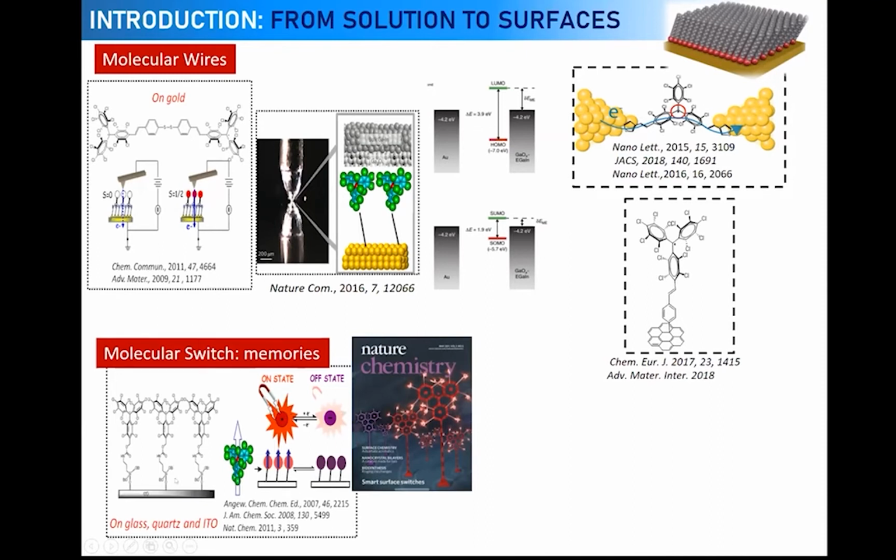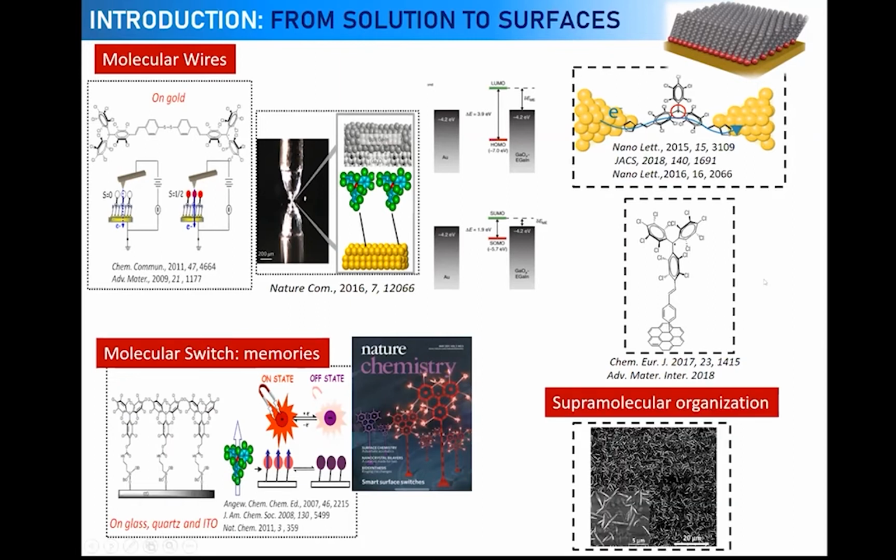We have been working on transparent substrates to exploit the optical properties, like in this case with indium tin oxide, but we have also worked on carbon-based substrates to broaden the applicability of these materials. As well, these are molecules that have been covalently bound to different types of electrodes, but we have also been investigating the supramolecular organization of the radicals on surfaces. So today, I would like to give a brief overview of some of our results based on these three examples I'm showing here on the right.